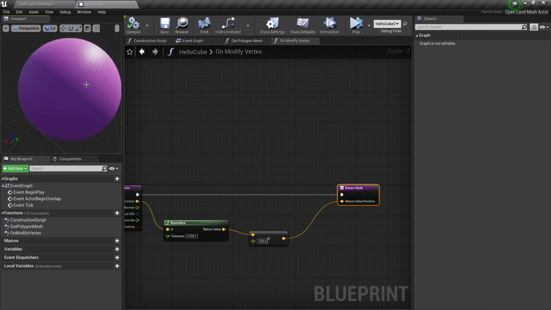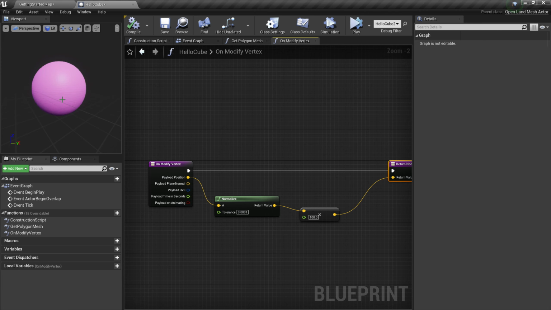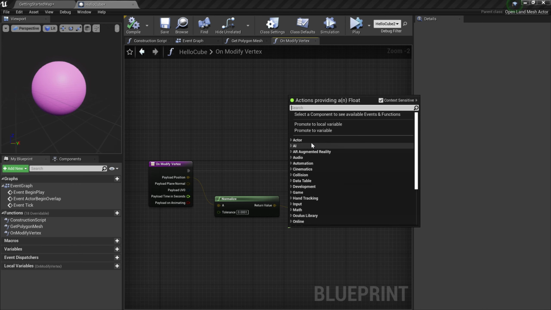And if you look carefully, you can see the triangles or the squares. We can easily get rid of those by using smoothing normals, but we're going to talk about that in a different video. So right now our sphere has a uniform length of 100 centimeters, but we'd like to customize that from the editor. So in order to do that, I'm gonna hit this green pin, drag this a little bit and release. And now we have an option to promote to a variable.